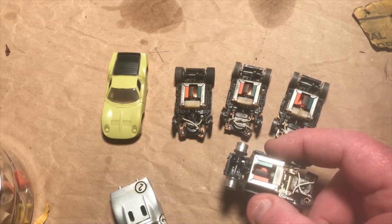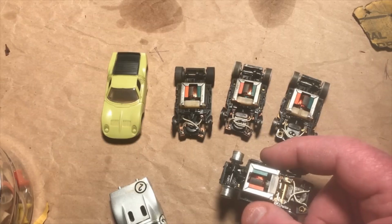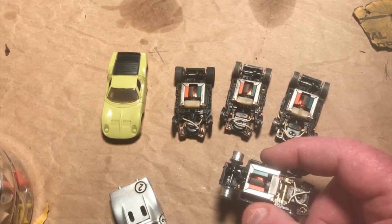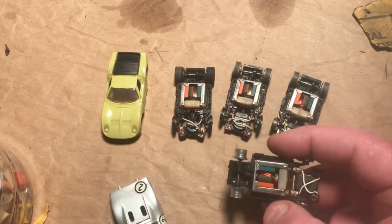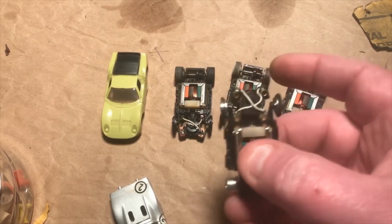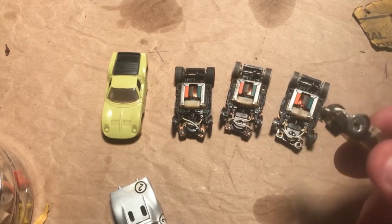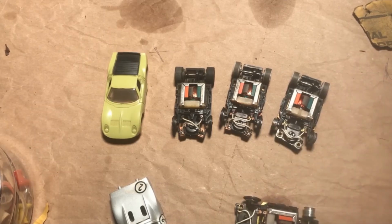I mean, what I think I really would like to do is take a couple of these all the way apart, and it'd be nice if I had an ultrasonic cleaner. That might be a purchase here in the near future. But do some cleaning on all these components and so forth, and I think these would run really good. So anyway, just thought you'd like to see the differences in the pans and see what I did to clean the cars up a little bit real quick.